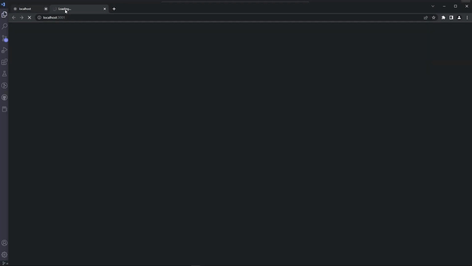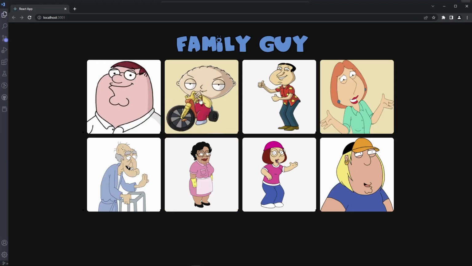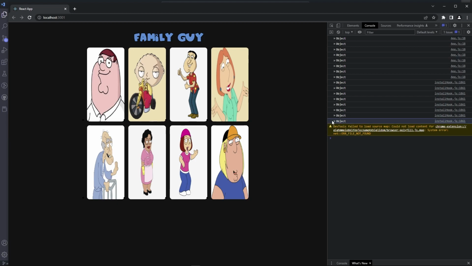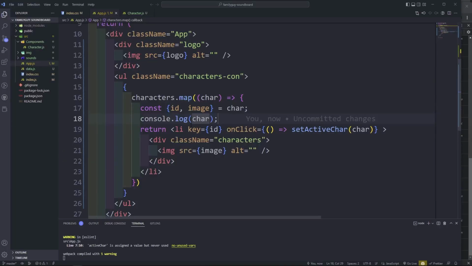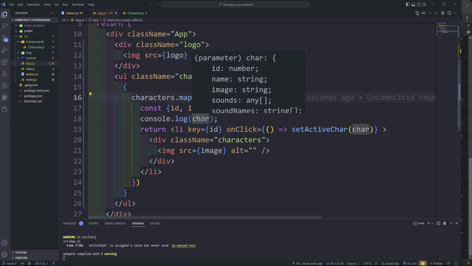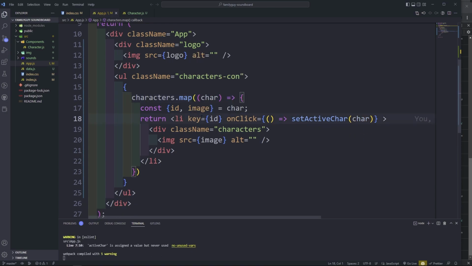Okay, so hopefully we should see something in the console when we click each of these characters. For some reason it's showing all of the characters. Quagmire, Chris, character map. Oh, I know why. Okay, don't worry, it's working.